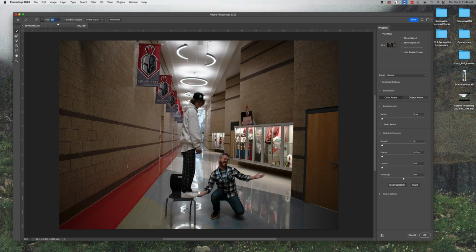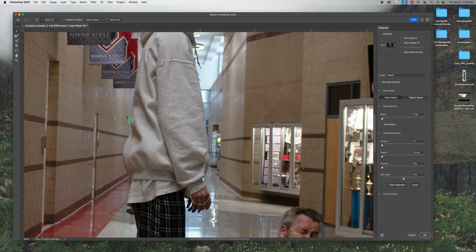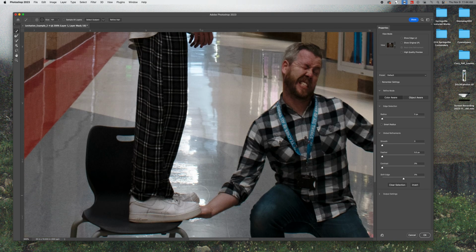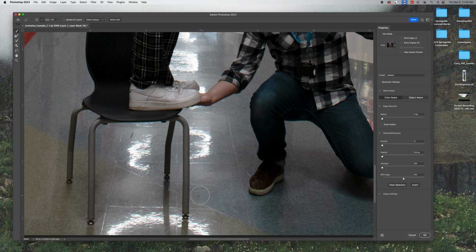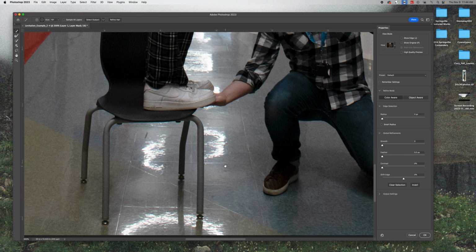Then to erase the chair, I want to zoom in so I can see it better. You can either use the magnifying glass over here on the left side, or you can press Command plus a couple of times to zoom in. With the Apple mouse that we have in class, you can use one finger to scroll around. If you're using a regular mouse, then you hold on the space bar and that turns your cursor into this little hand, and you can click and grab the photo to move it around. But if you've got the Apple mouse, just use one finger to scroll.